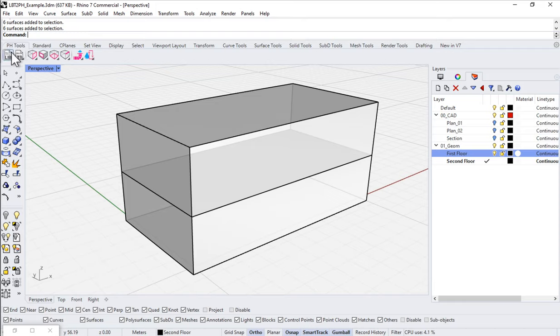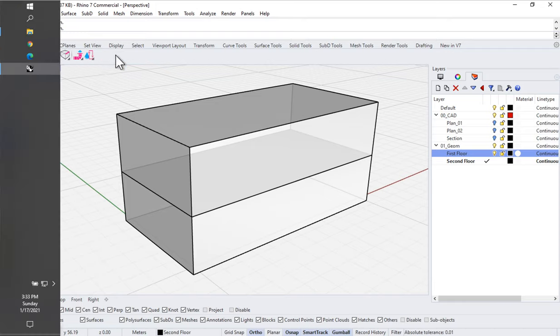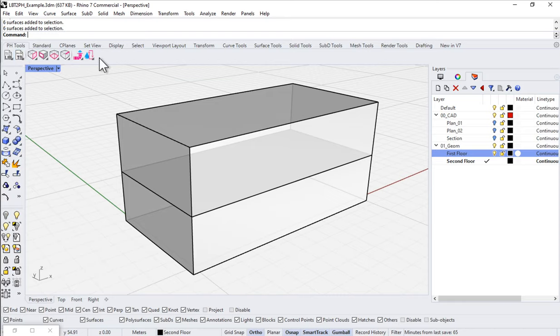And in the PHTools toolbar, you'll see there's a whole bunch of different elements here. And these tools are designed to allow us to assign parameters inside of Rhino. So completely independent of Grasshopper, we can assign parameters to individual pieces of geometry. That geometry will hang on to those parameters, and then we can pull those parameters back out later on in Grasshopper. I like that as a workflow. I find that to work better for the types of projects we're working on, but again, lots of ways to skin the cat. You can do that however you prefer. But again, I'll show you the way that this process works.